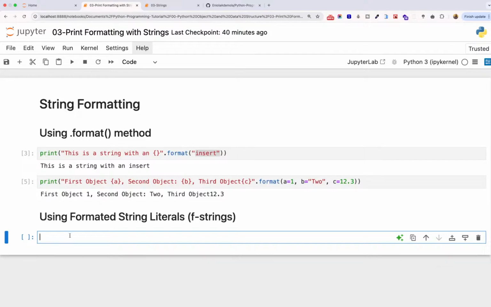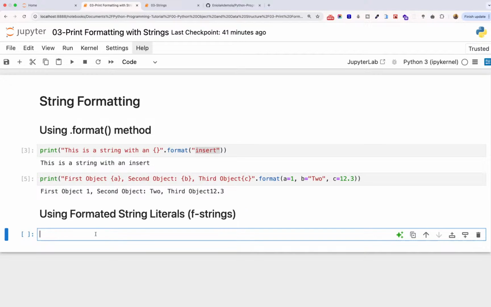In Python 3.6, they introduced f-strings, which offer benefits over the older dot format method. The dot format method is the old version, and sometimes it might be stressful to use. That's why Python introduced f-strings, and we're going to look at how we can use them right now. To use an f-string, let me create a variable here.